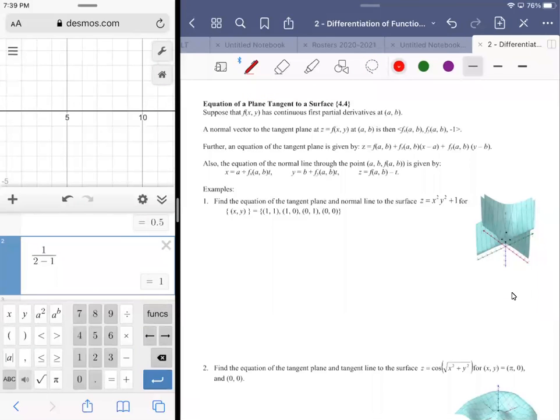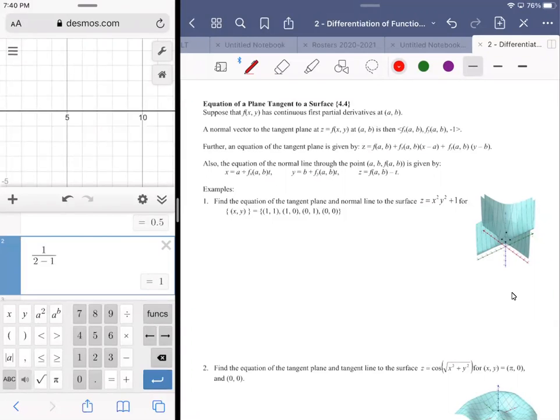Right? Slope of the line tangent to a curve. Well, if you up the dimension, the line is a reference to a two-dimensional figure. If we're referencing a three-dimensional figure, we would want something that exists primarily in the three-dimensional coordinate system. Right. So we come up with the tangent plane, and I have a whole activity on how these formulas came to be, but for now we're just working with the formulas.